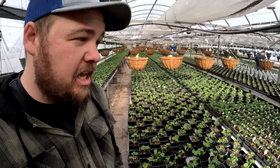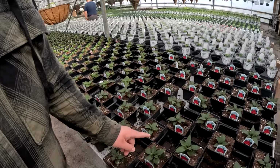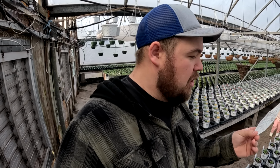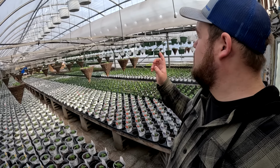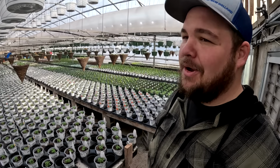You will notice in each one of our individual pots and in our hanging baskets, there are always tags that on the back have plenty of information about the plant. How much space each plant needs, whether it needs full sun, part sun, full shade, and even some other information that you don't really think about. Like this, good for containers. So that's important if someone's working on container pots. Well, then they know what to plant. We also have some special tags for our herbs that actually have some recipes in it. So that's always something that I've enjoyed, looking at the recipe tags.